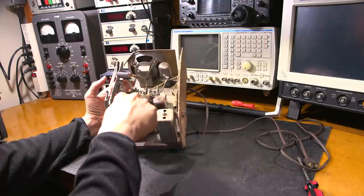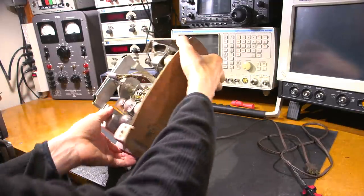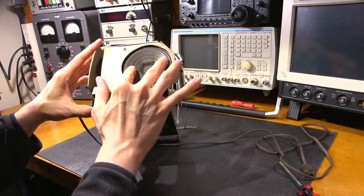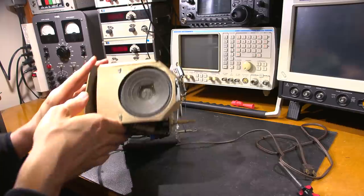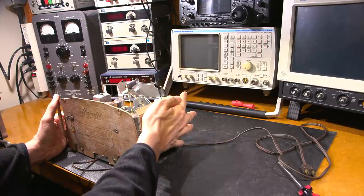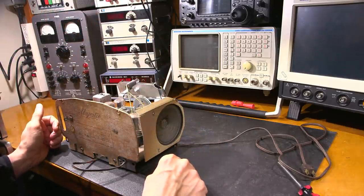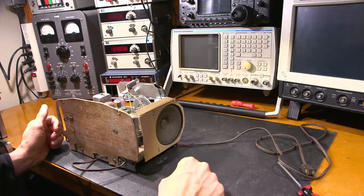There's even overspray on the inside of the radio — looks like primer or something has been sprayed on here, it's got a nice little red tinge to everything. That'll all have to come off. The tubes have even been sprayed. Now here's the moment of truth — let's take a look at the speaker. Look at that, it's flawless! There's a little bit of a dent but nothing's pierced through, and the movement of the speaker is absolutely fine. One important thing to do while handling these is cut out a piece of cardboard and place it over the speaker so you don't accidentally poke through it.